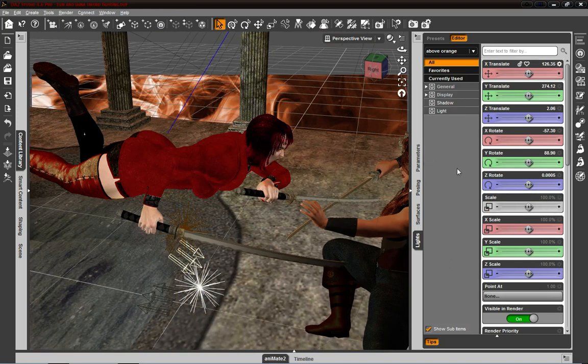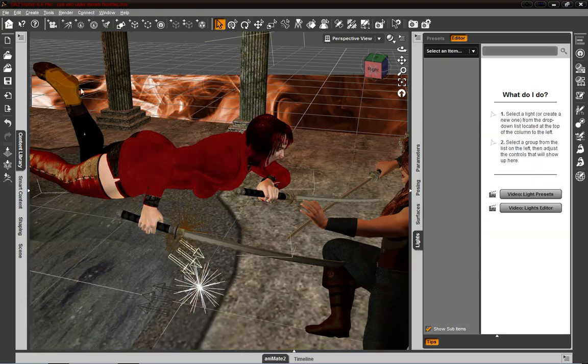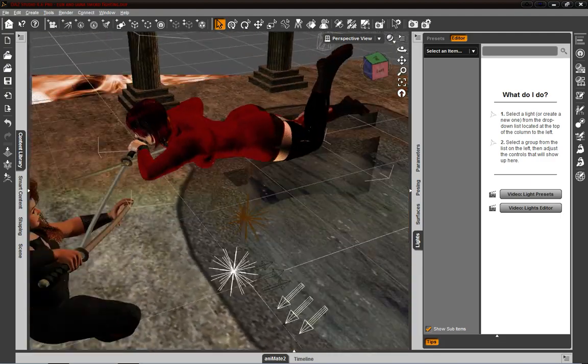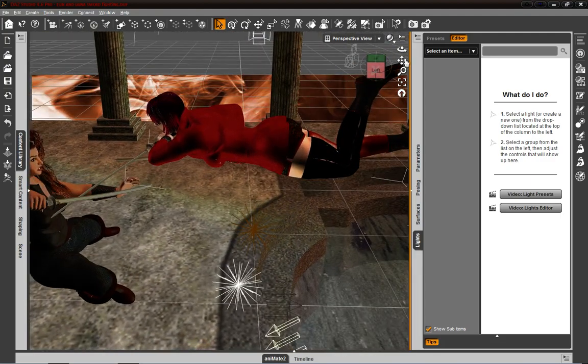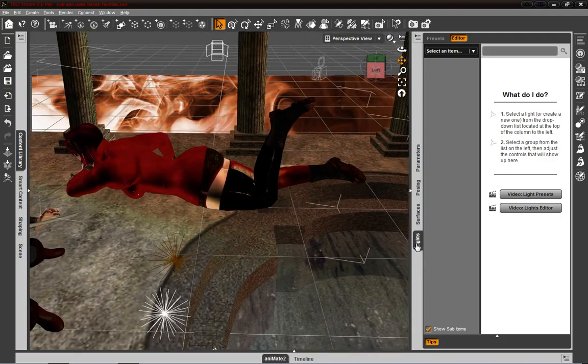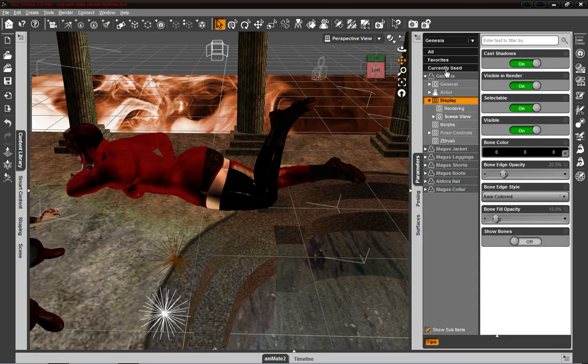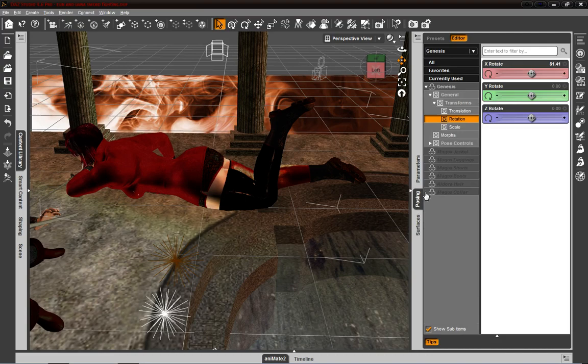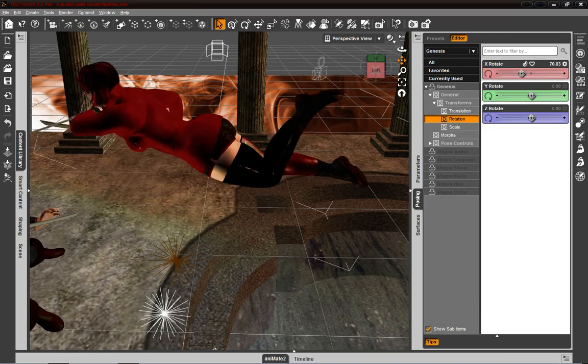So yeah, when I'm moving and adjusting my character and stuff like that, like the foot, I want to pan a bit over here-ish maybe, and I go over here a little bit. And here's my lights here. I don't want that there. I don't ever use that. Right here, I go to my posing, and then voila, I can just do whatever I want right here.